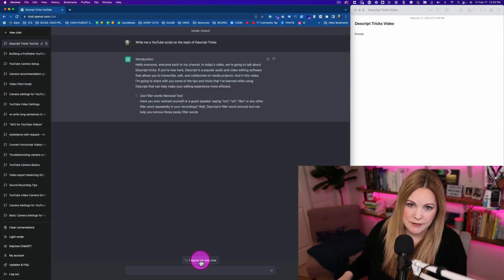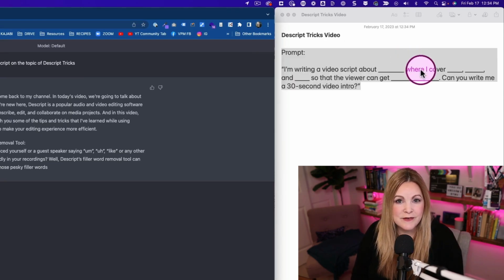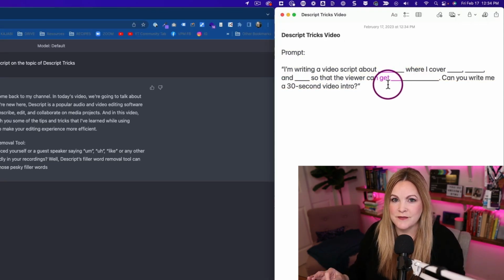And remember, we want to use ChatGPT to either improve the content we create, create our content faster, or get better results from our content. So instead of having ChatGPT write a whole YouTube script, which would probably not have very good results, let's use ChatGPT to nail the first 30 seconds of our video to improve our viewer retention.